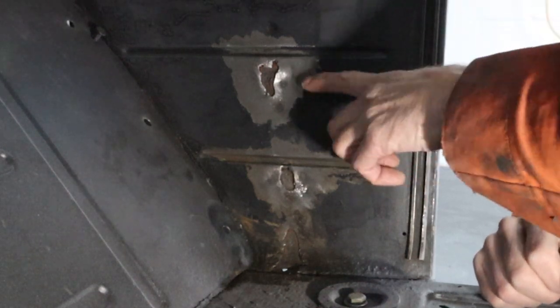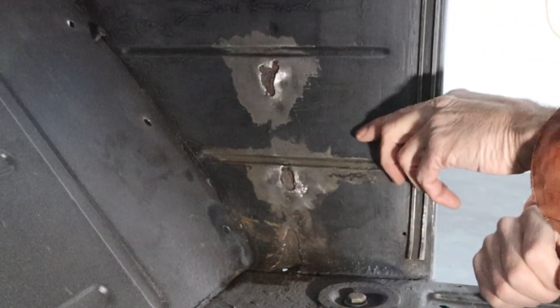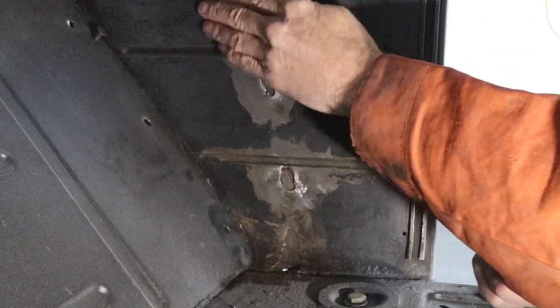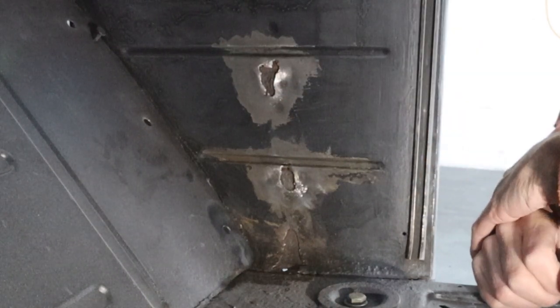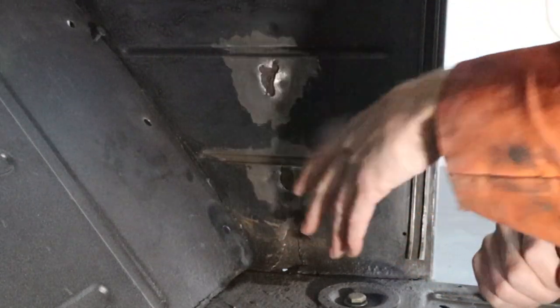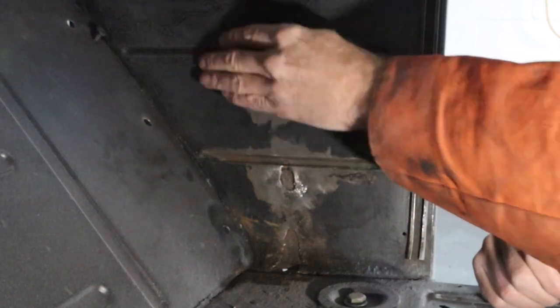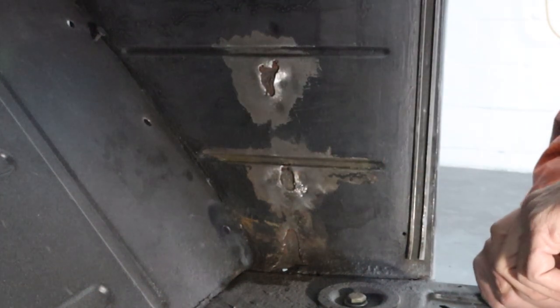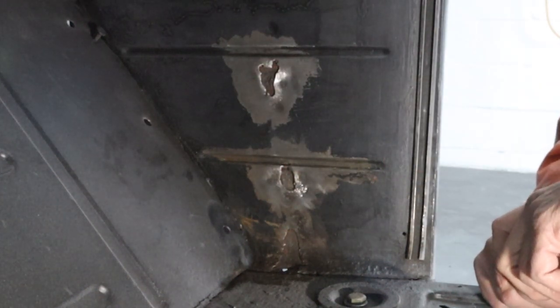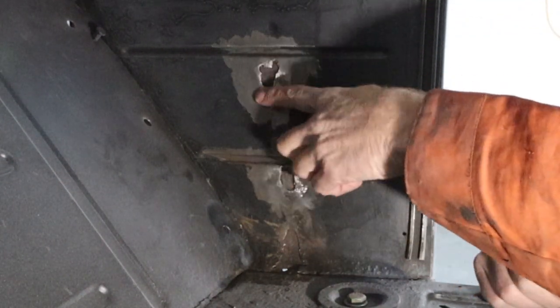So what I'm gonna do, wire wheeling this paint off actually went pretty easy. So instead of me trying to DA all these runs out and everything, I think I'm just gonna take the time and just wire wheel all this off right here. It's probably gonna be faster, just get down to bare steel. This is just cheapo rattle can paint or whatever. So hopefully it'll go pretty quick. And once I get that stripped down, then we can go ahead and fill these.